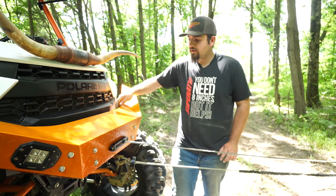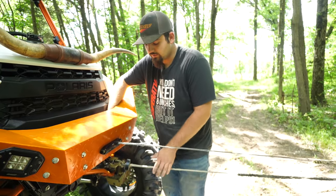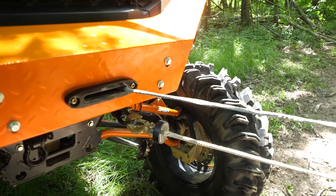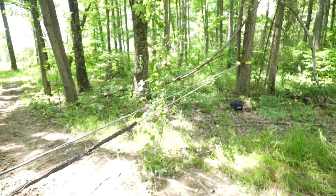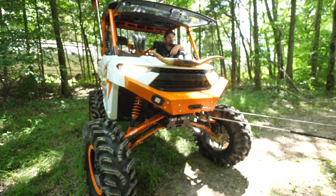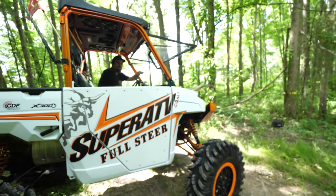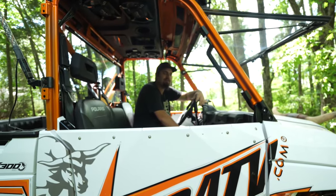So we're all set. We're going to go ahead and click our winch back into lock mode, make sure it's locked good, hop in the machine, and winch in. If you watch how this works, it's going to just feed the rope right through the pulley. You can see it's pulling our machine right towards it, and if you listen to the winch, you can hear it — it's not straining the winch, and this is a pretty heavy machine.